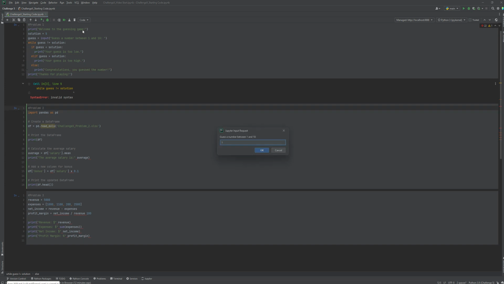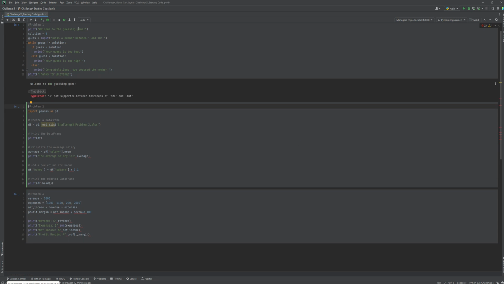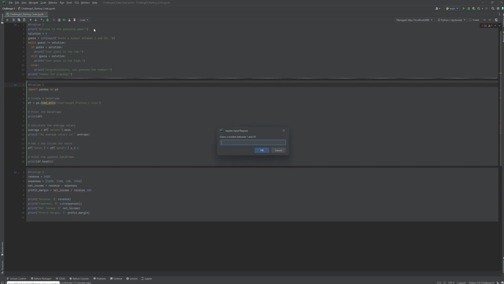Let's guess 1, even though we know the answer is 5 because we can see it. Oh, looks like you can't do greater than or equal to with a string and an int. That's because that's coming in as a string. So that extra parentheses there at the end came through. It looks like there was just a little bit of a miscommunication and they forgot that int there at the beginning. Go ahead and run that again. 1.